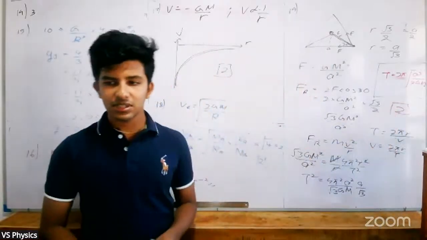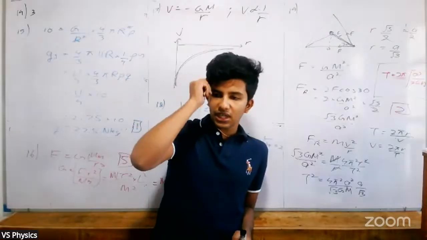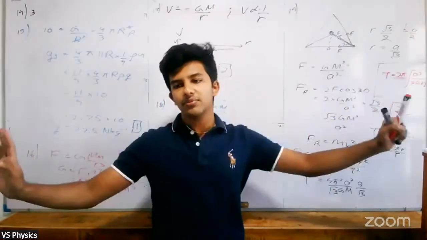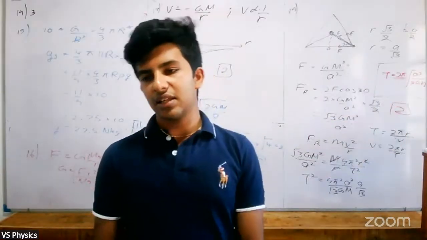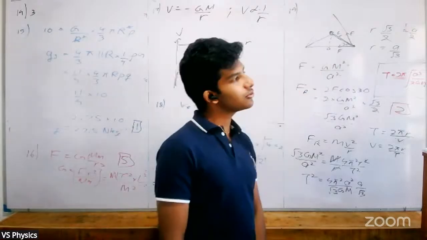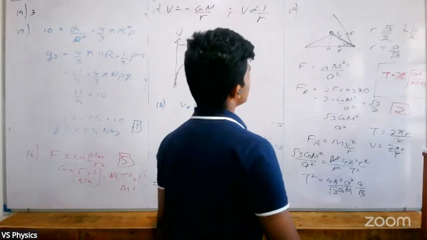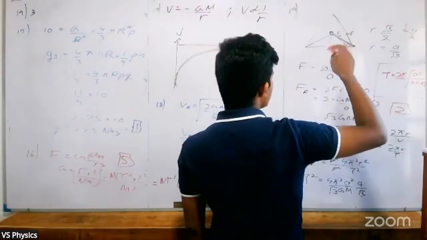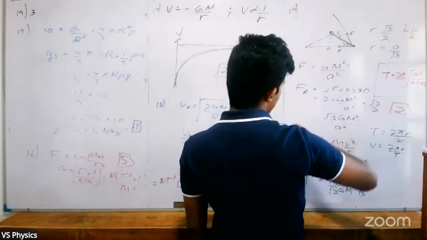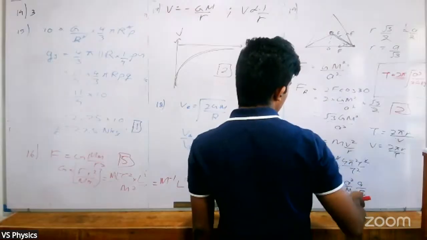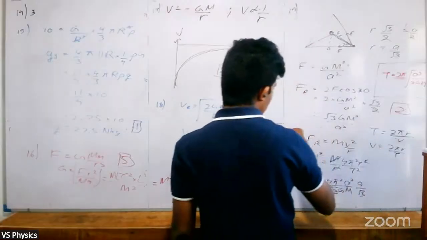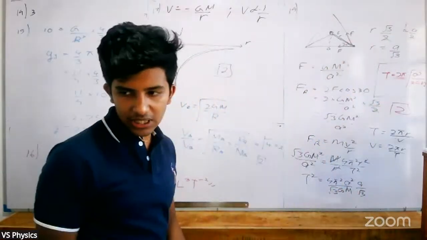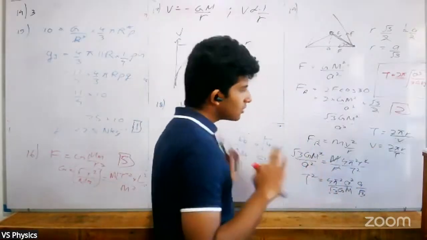You don't need to write this much for that question, you can think it through. If you can think from here without writing this and find the correct answer, then no problem. No one will ask how you got that. We know a over root 3 from the mechanics lesson. GM squared over A squared, and when multiplied by cos 30 we get root 3 GM squared over A squared. Up to this part, you can think all of this in your mind. Only this needs to be written on paper. If you can write this completely on paper and do it, the right answer comes.